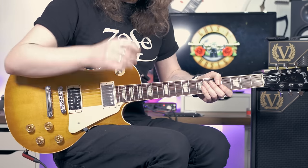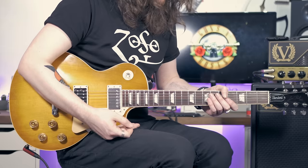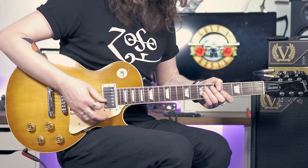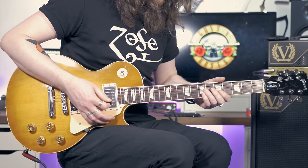I do a quick sort of down, up, mute here. This is kind of like, I don't know whether it's some Slash puts in, get it from Jimmy Page, all this kind of percussive. The percussive elements to my playing, but I like them anyway.